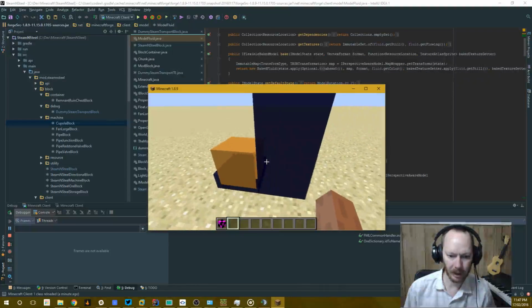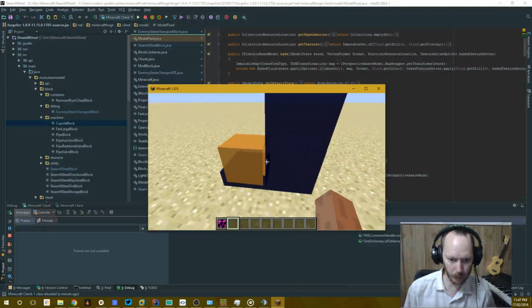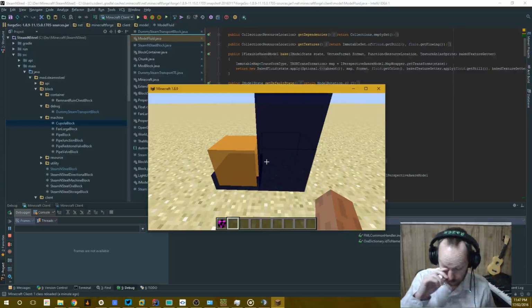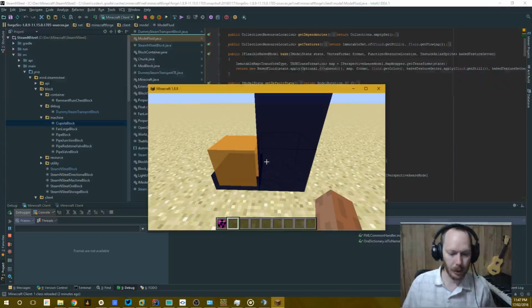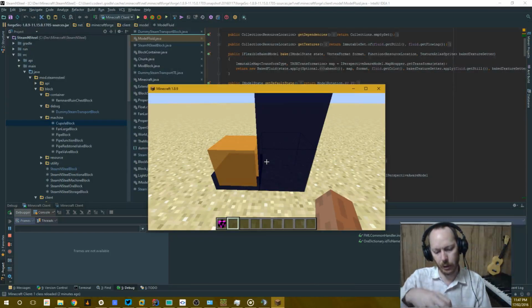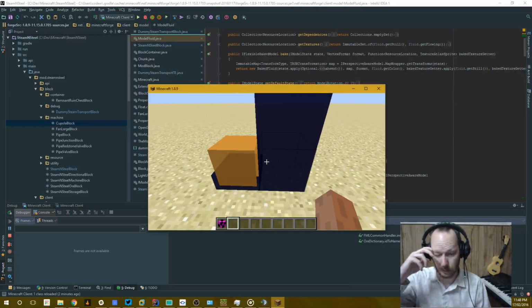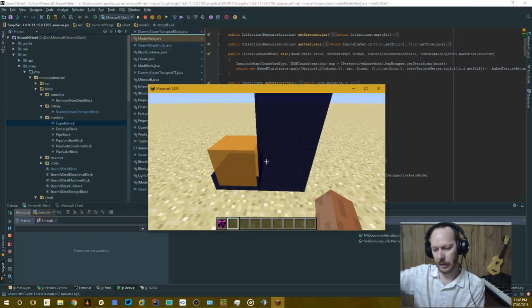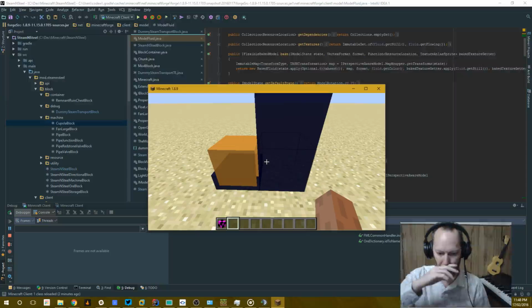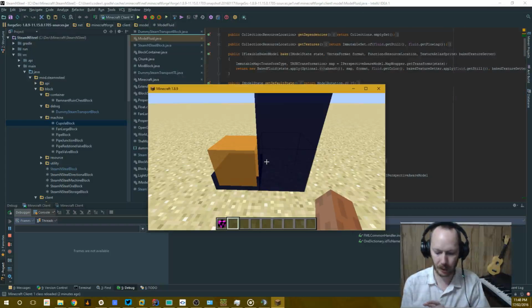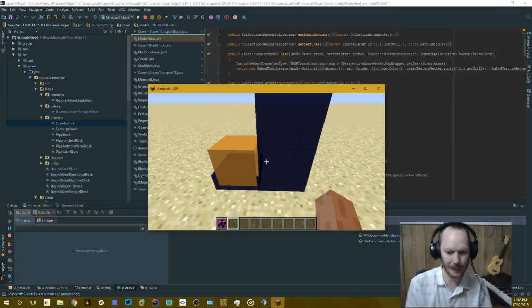Having a model that's actually made up of other models. Take for example Ender IO. You could split up each individual little pipe that it does so that it has its own little 16 state thing, and then another thing that has a 16 state thing, and then you might have a block that has a whole bunch of unlisted properties that basically splits up each model into its own tiny domain.